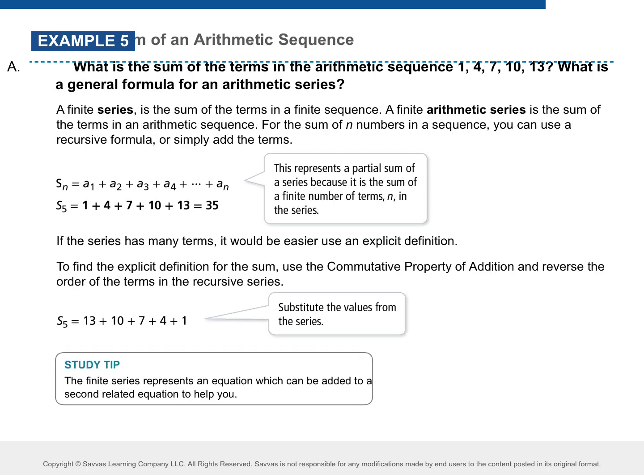So sum, what do we think of when we hear the term sum? Addition, right? So if I wanted to find the sum of this sequence up here, what would I do with all those terms? I would add them up, and you would end up getting 35. Now, that's pretty simple for sequences that only have about 5 or 6 terms. What do you do with sequences that have 40 terms and you don't want to add them all together? Would you want to add all those together? Would it take you a long time? Yeah. It would take you time, especially if you made one little error in your calculator. That would be a bummer.